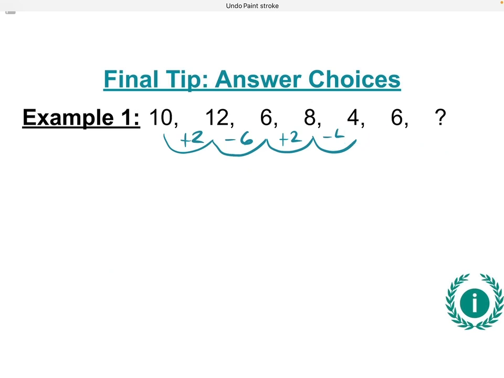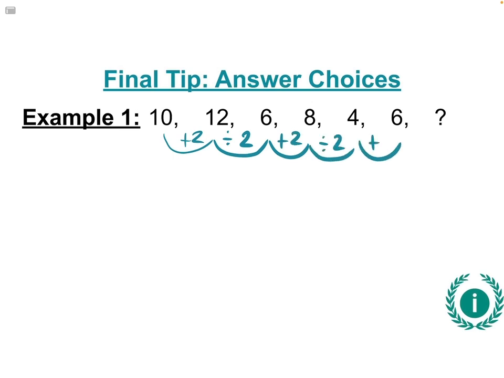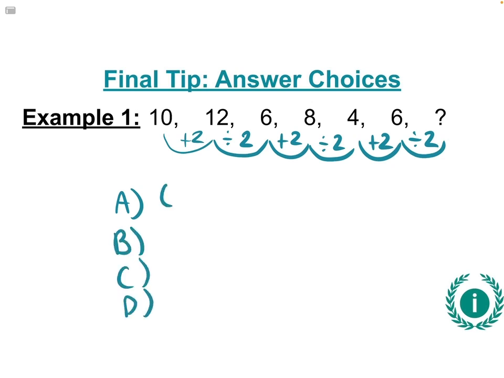What if instead of subtracting in every other number, we are maybe instead dividing? Maybe this could be geometric. Let's try dividing 12 by 2. We would get 6. Then we would add 2. If we divide 8 by 2, we would get 4. Then we would add 2. This is a much more consistent pattern. So then here we would need to divide 6 by 2 in order to get our answer. And if we bring those answer choices back up, we would find that 3 is among those options, even though 4 was not. And now we can find our correct answer.